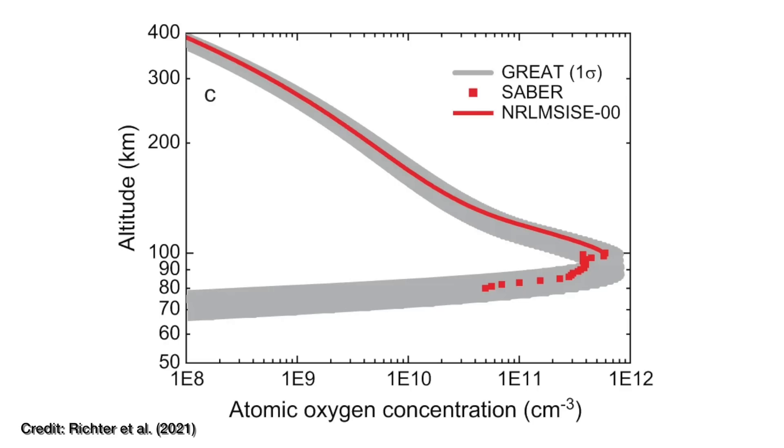You need a huge amount of energy to ionize molecular oxygen, so it's very rare that it ever happens. It's atomic oxygen — single atoms of oxygen — that are giving us that green light. If you look at the concentration of atomic oxygen in our atmosphere with altitude, you'll see that most of it is found at around 100 kilometres high, after which the amount drops off really steeply. This is because oxygen atoms want to be in a molecule of O2 — they want to find another atom to bond with and share those electrons so they can become incredibly stable.